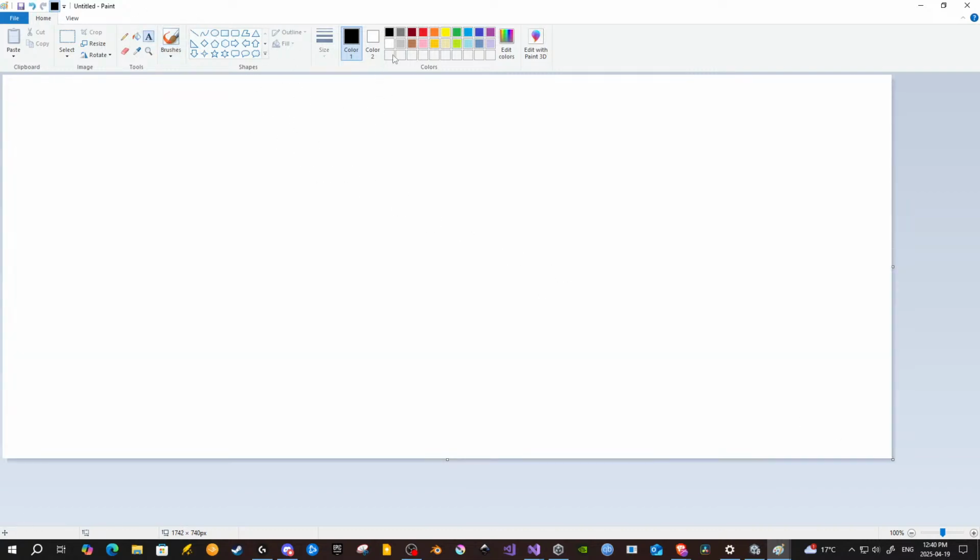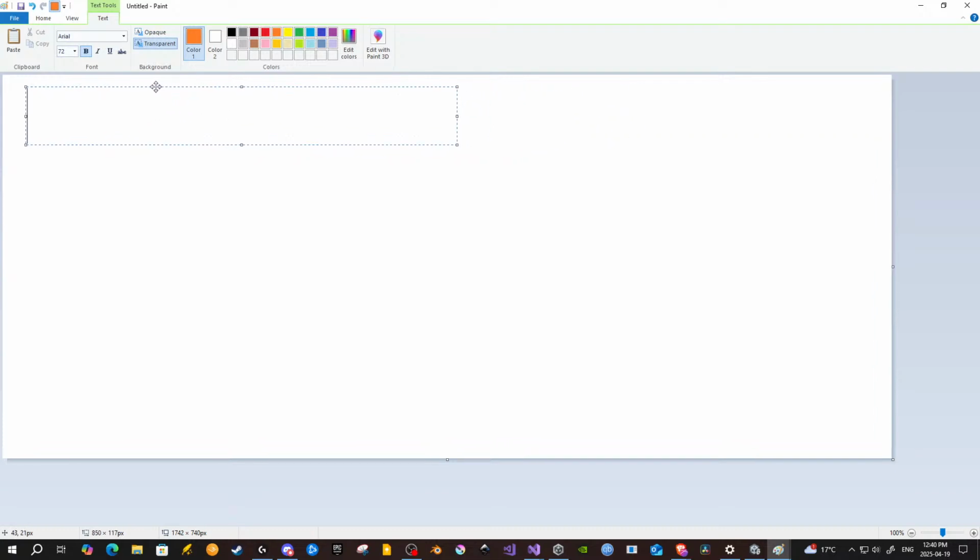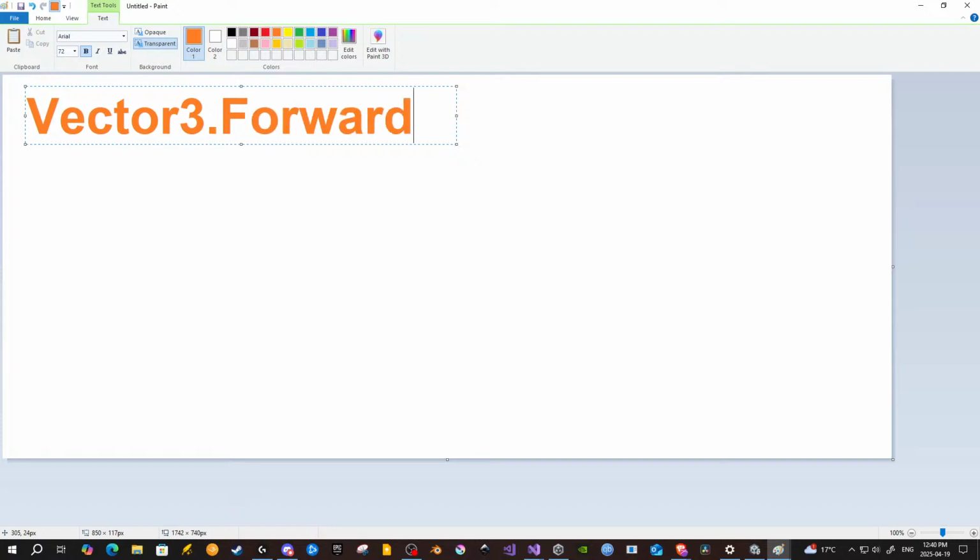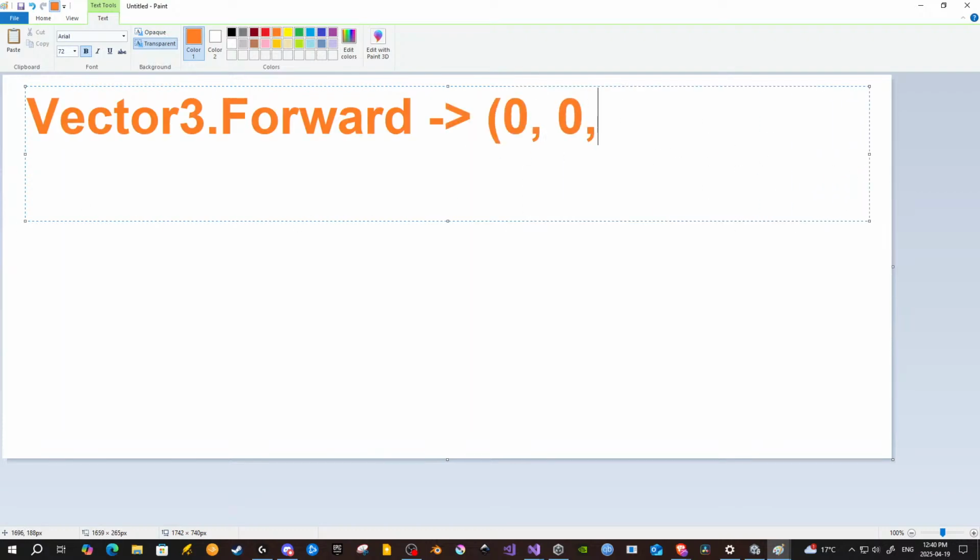It means that it's going to be Vector3.forward, which is 0, 0, 1.